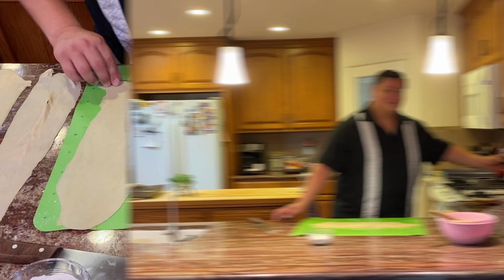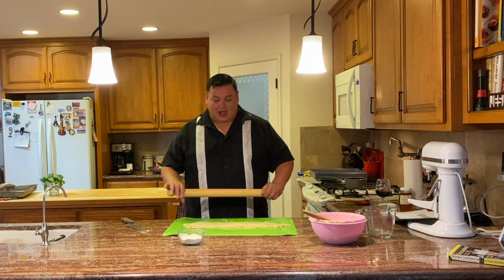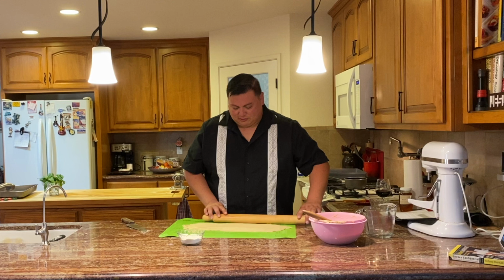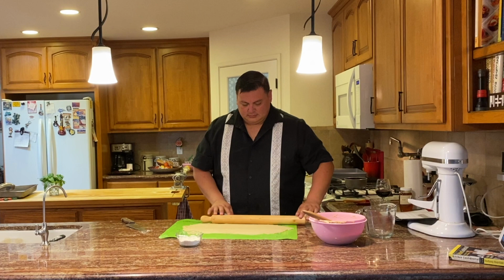All right, so that process is done. Time to hydrate. Man, that is good. All right, so I'm gonna try to squeeze a little bit more width out of this. So the rolling pin comes back again. This process is also helping all the layers stick closer together. So, there we go, getting it nice and wide.